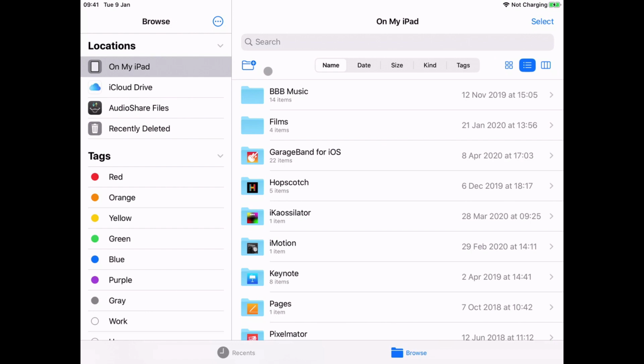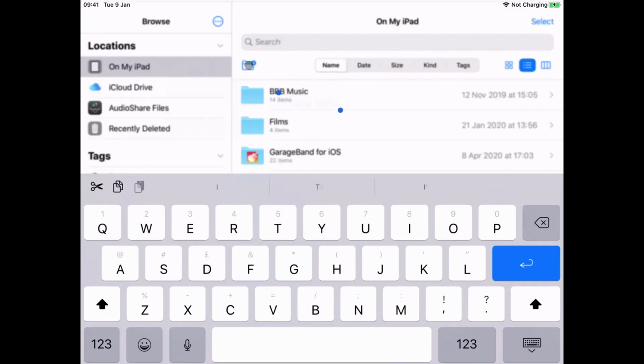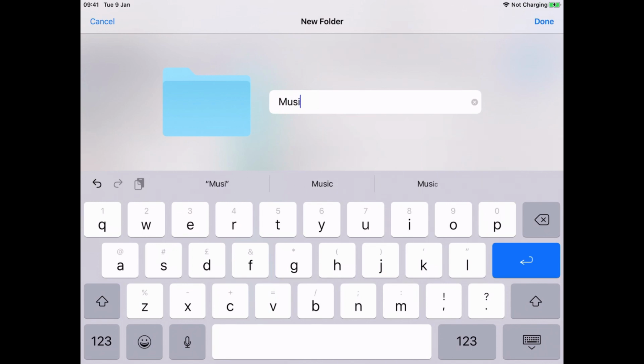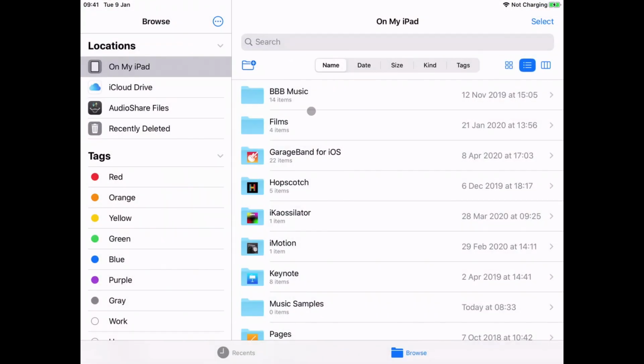So in here, I'm going to scroll down so I can see this list of options across the top here, and I'm going to create a new folder, and I'm going to call that folder Music Samples. So this means that whenever I create any sounds within any app, or most of the apps that we're going to use, those apps will give you the option to export those sounds or to send those sounds somewhere. You can upload them online, you can send them to a friend, you can airdrop them to someone else that has an iOS device.